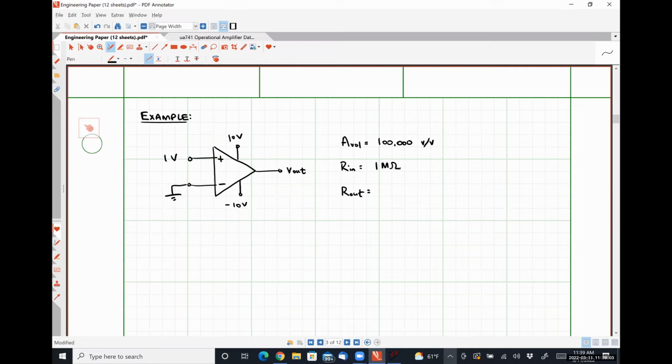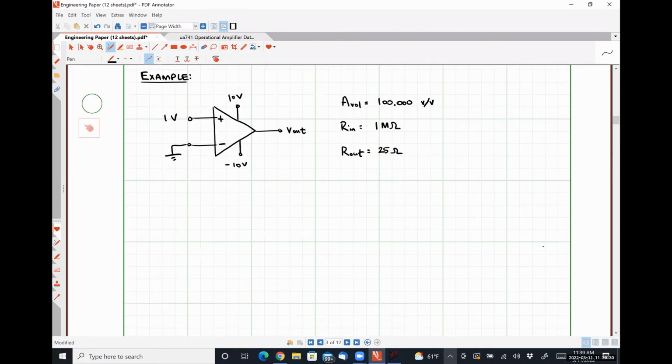Let's say this one was designed particularly poorly, and so our output resistance is 25 ohms. So what I would like us to do is to determine the output voltage for this configuration, where our output voltage here is an open circuit voltage.